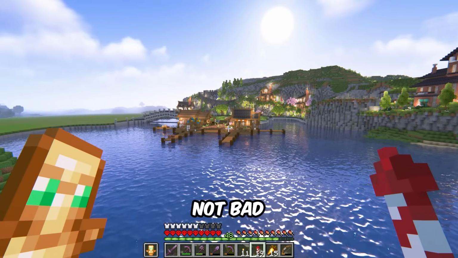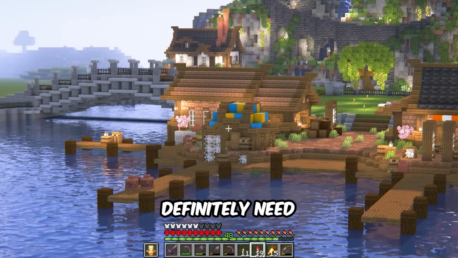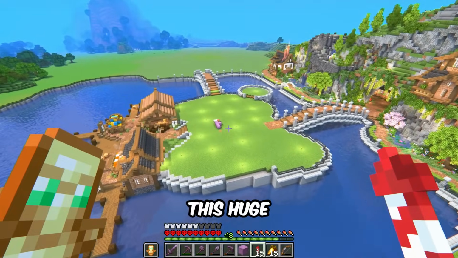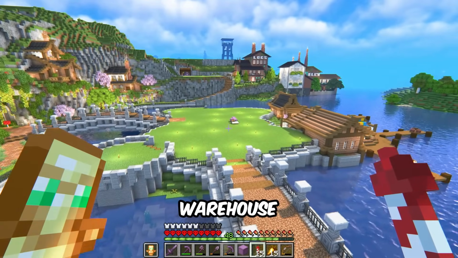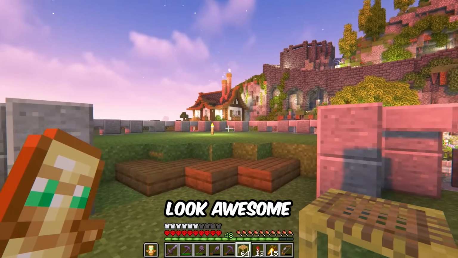Okay, that's not bad, but the area is still looking a little bit empty, so we definitely need a couple of boats or maybe a small ship to create a bit of atmosphere. But first, we still have this huge empty area here, and I really want to get in another fisherman's house and maybe another warehouse. Plus, I think a cool kind of gazebo over in the corner here would look awesome.